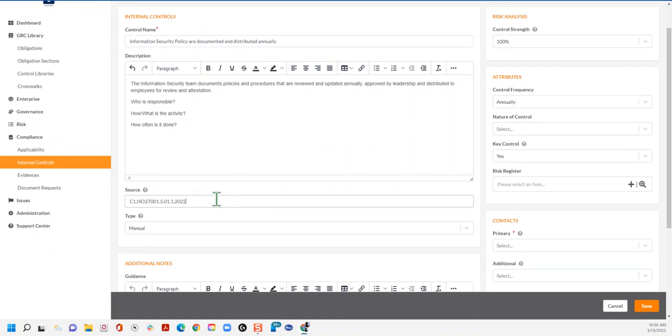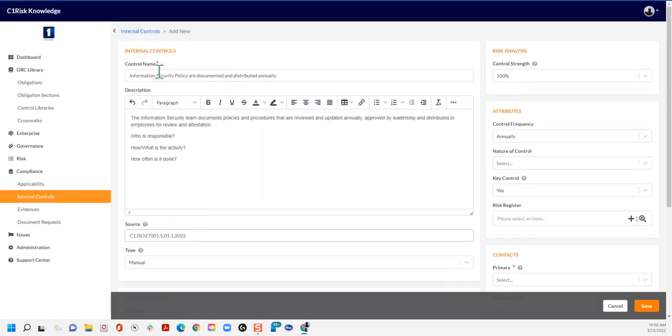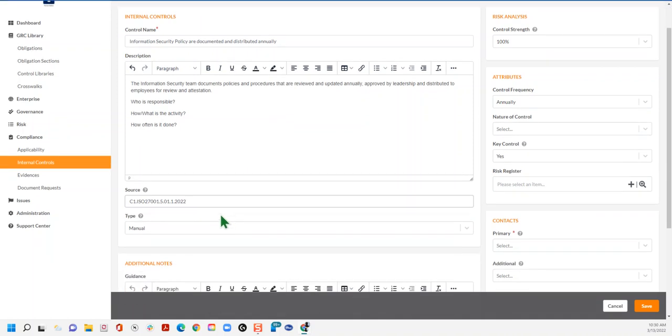This is just a way for you to help sort and segment controls. If you're responsible for multiple compliance frameworks, if you're doing SOC certification, ISO, CMMC, all at the same time, what you really want is to create a source control that's going to help you identify which framework or frameworks this control belongs to. Note we do also connect internal controls to their relevant frameworks as well, and I'll show you that in just a second. But this is just a guideline for you.